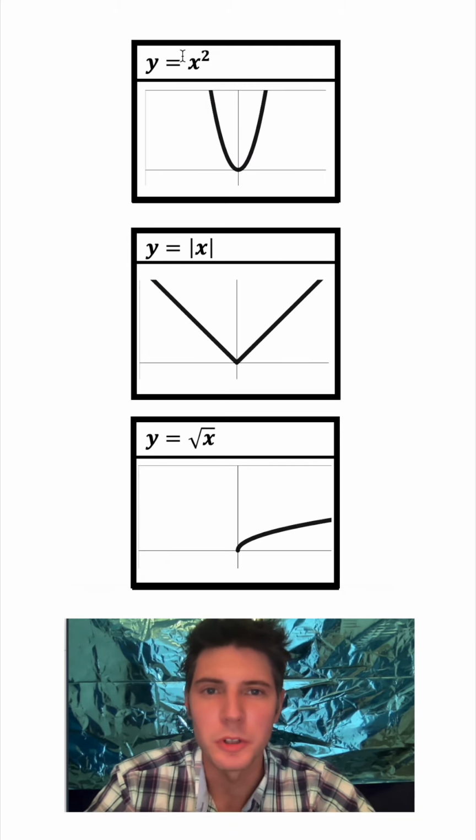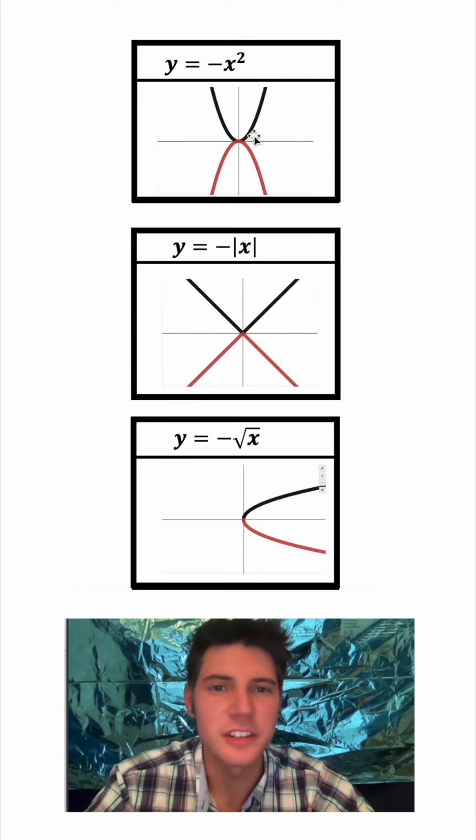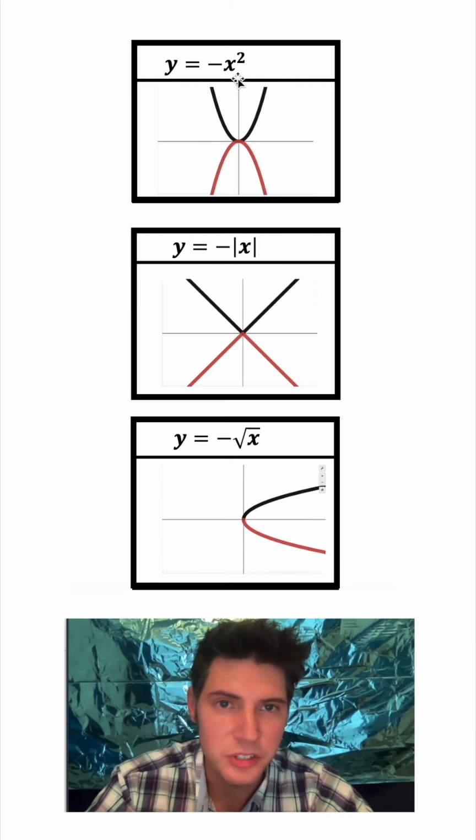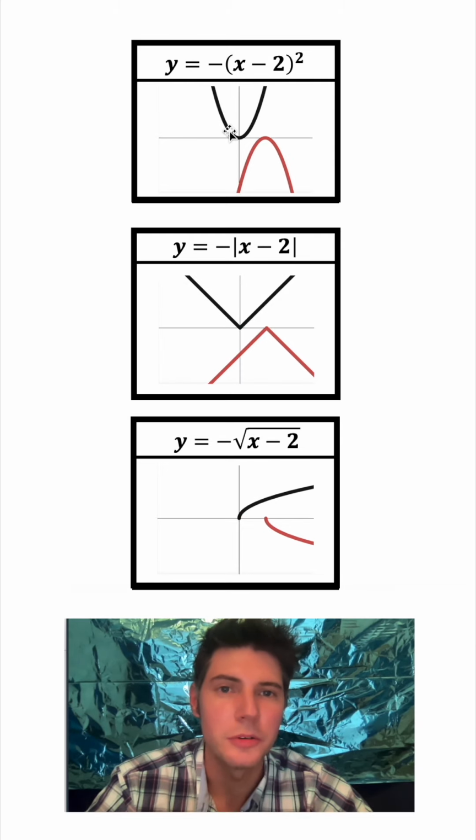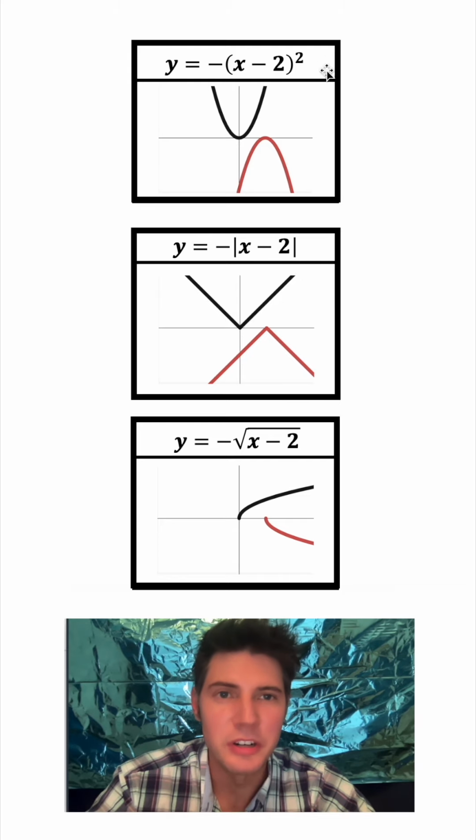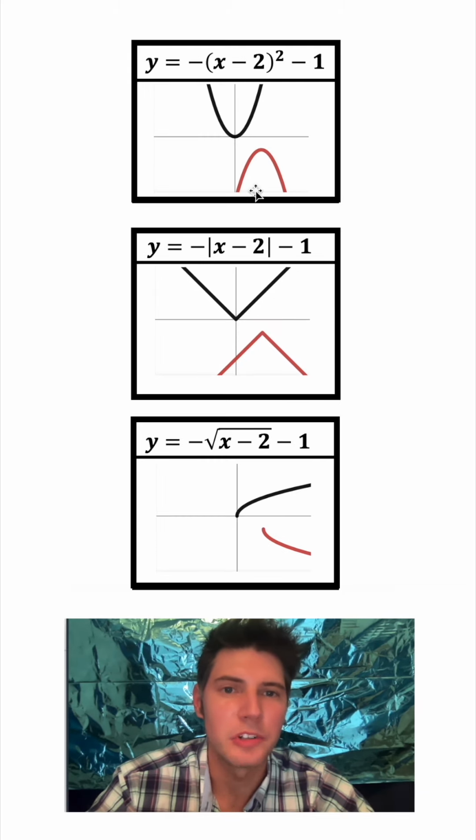Another cool thing, you can multiply by a negative number. That's going to reflect it over the x-axis. Perfect mirrors over the x-axis. Here we can do stuff inside with the x like a minus 2. And so now it's reflected over the axis and it's moved 2 to the right. Put a number on the outside like minus 1. That would drop them all down by 1. So this is reflected over the axis, 2 to the right and 1 down.